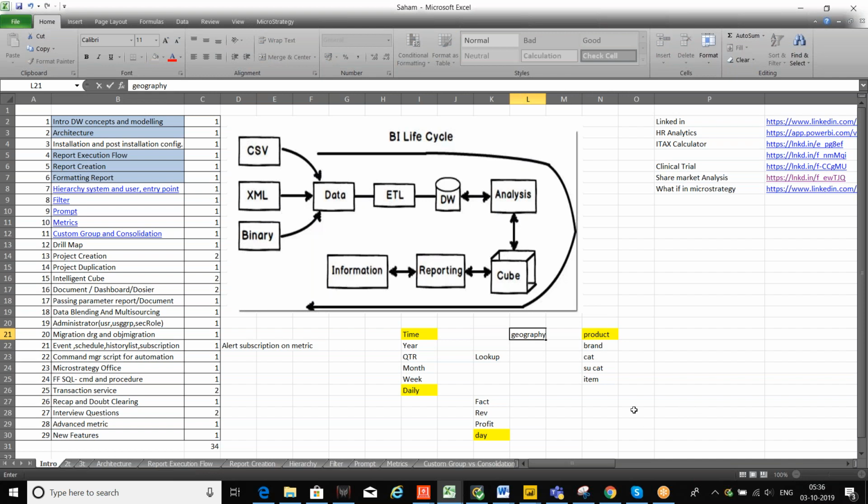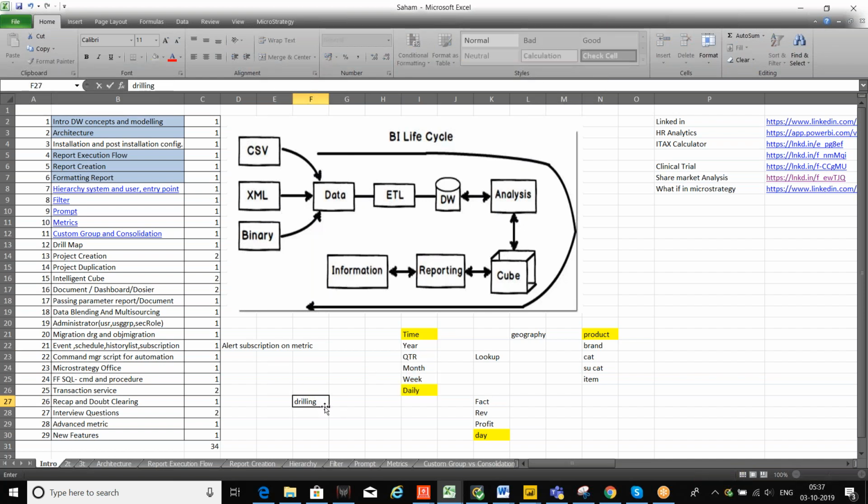So the point of this is how to create them in MicroStrategy. In MicroStrategy, by default, there will be a system hierarchy. When we create these tables without creating a hierarchy, we are making a parent-child relationship. And if we go to create a hierarchy, by default, it will create a hierarchy based on the parent-child relationship. But sometimes, as you asked, if we keep year ID in both the quarter table and month table, then we can also set some drilling feature here.